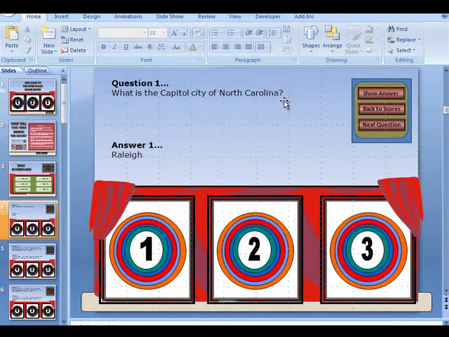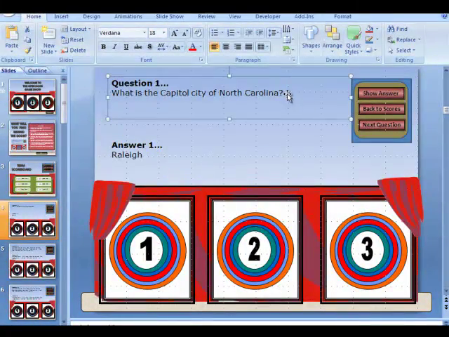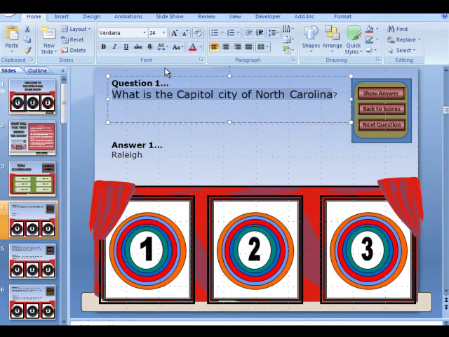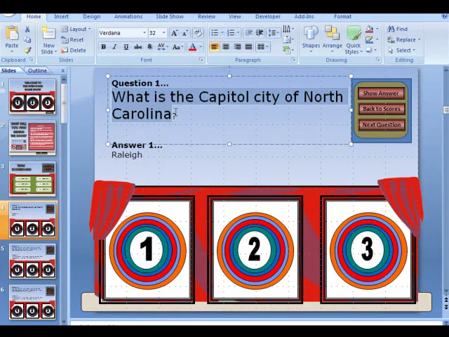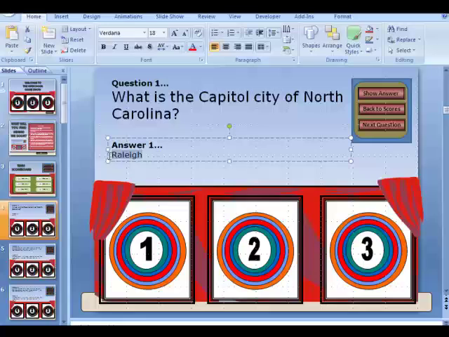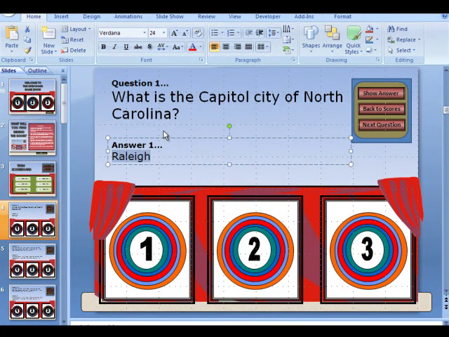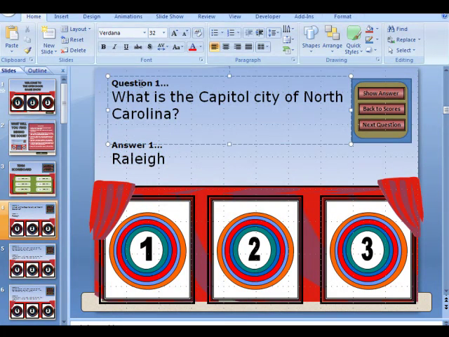And basically, since this is simple PowerPoint, you can make the text as big or as small as you need it to be. And I'll just make this a little bigger here. And then, of course, we can also do the same for the answer. You can change colors, you can put in a picture as your question, whatever.